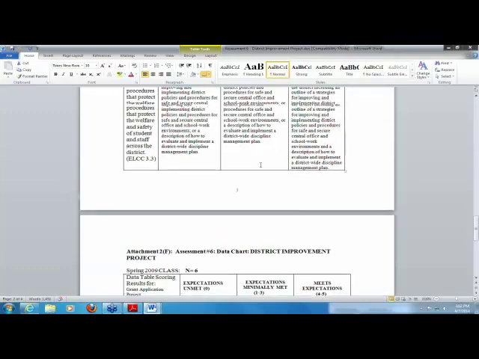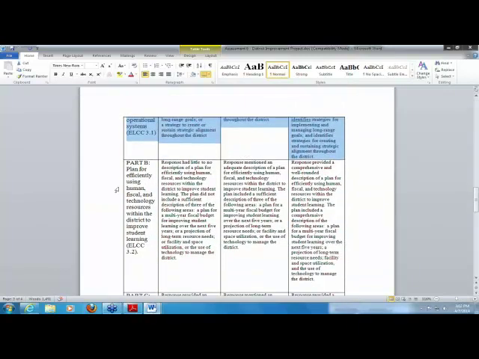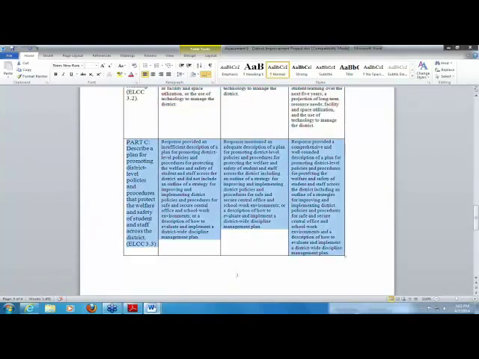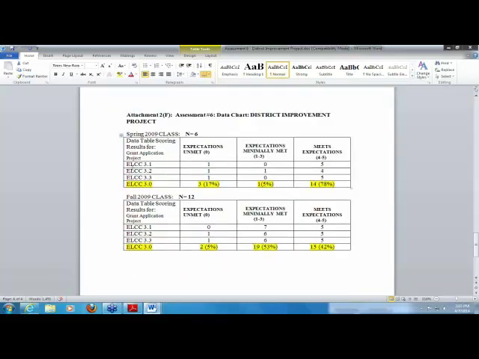Then we get to, and remember I told you about lumping? Well, what we want is data for each of these measurements, and this measurement relates to 3.1, this measurement relates to 3.2, and this measurement relates to 3.3. If you bunch and have one measurement with a whole bunch of standard elements all in one, it's lumping. You're lumping too much material, so you can't collect data by element. And that's what I mean by collecting data by element.